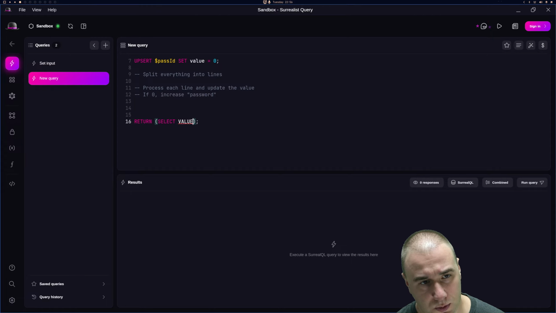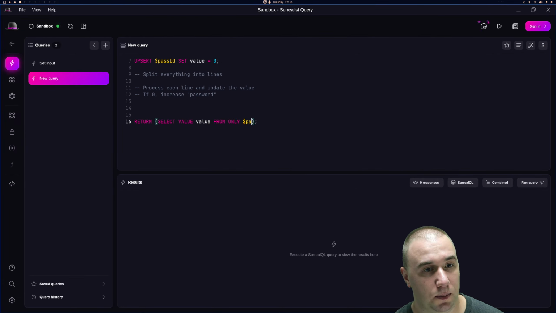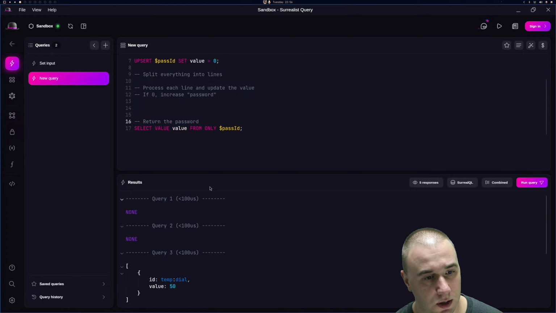Select value, and this will be the value from only pass ID. I think we can just do that, right? Return the password. We should get just 0. So our last query returns 0.